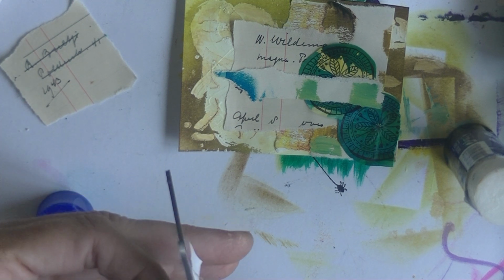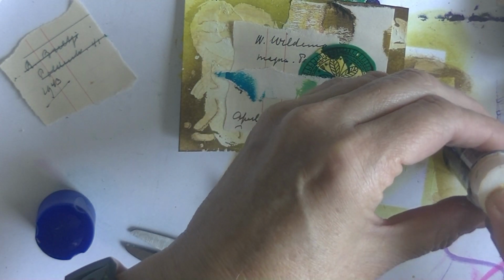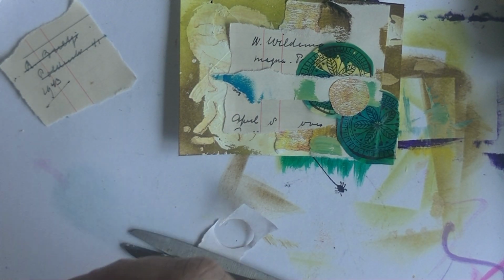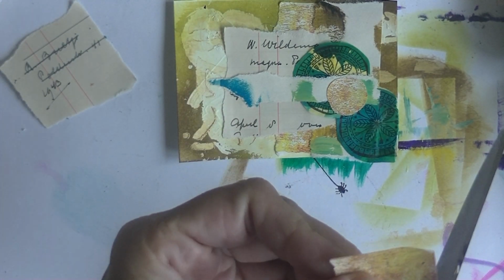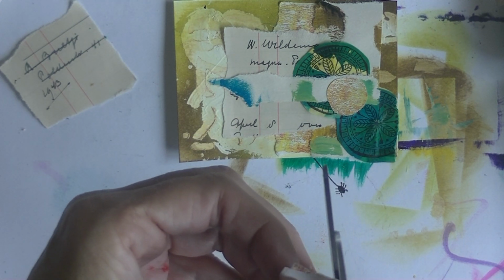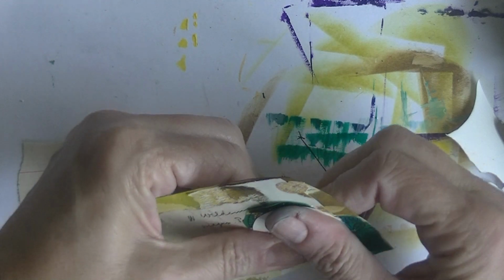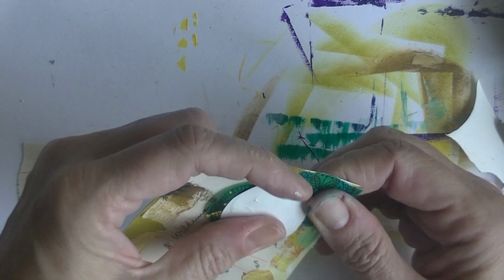So I thought, okay, I have these circles that are stamped. I've got some circles in the back, that will look like half a circle. So I thought, okay, you just take your piece of paper that's left and just cut some circles out and glue them down, just to bring the light color in. I think while I do the voiceovers, I think, well, why I did it, but that might not be the reason why I did it as I was working on it.